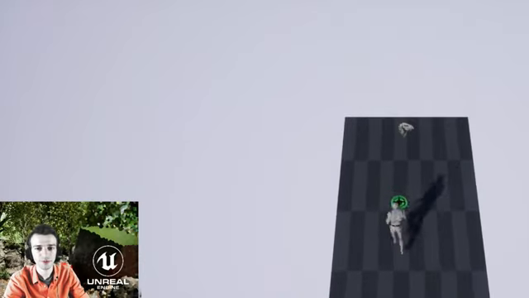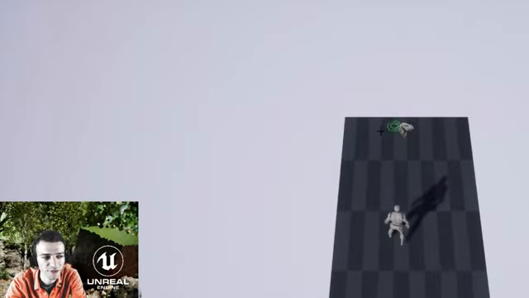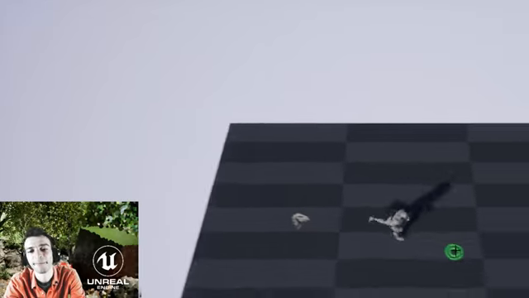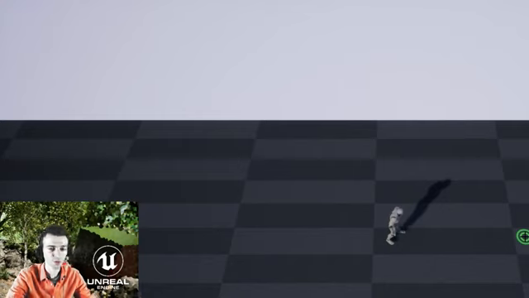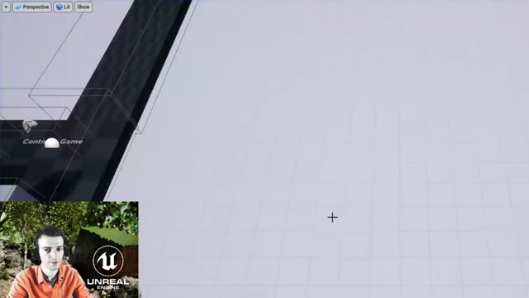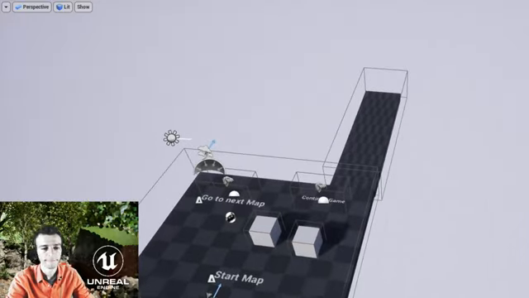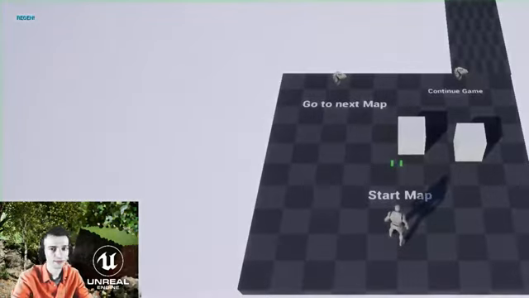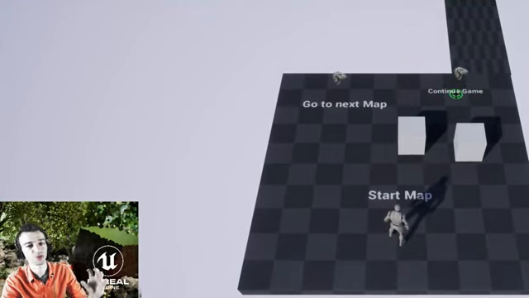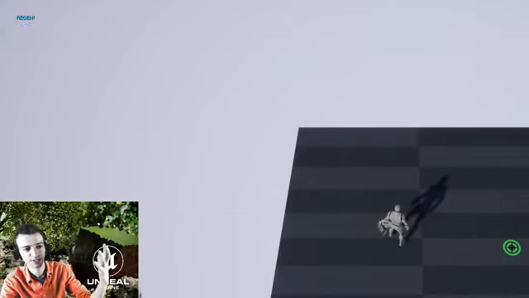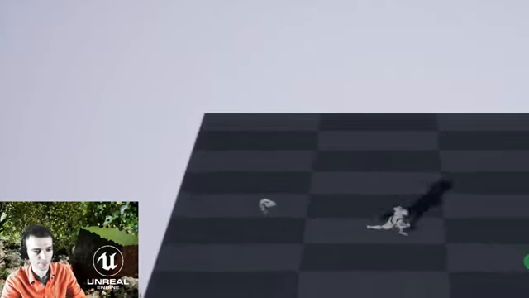Now I pick up some health potions, and if you notice, we have here another loading volume, and I hit it, and bam, I'm now in level 2, and so on. The cool part is I can already save the progress. So I press escape, right? I'm back in the regular editor. And when I press play again, and I go here to the continue game actor, it will take me directly to the last level I visited in the game. And that works okay, right?